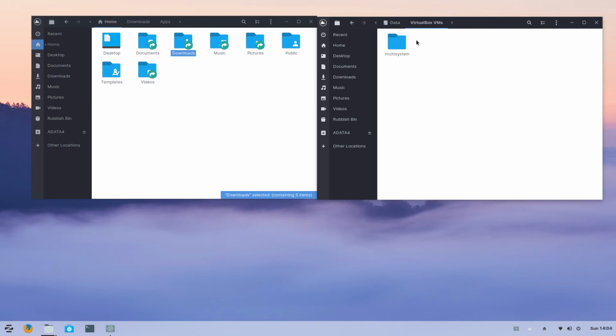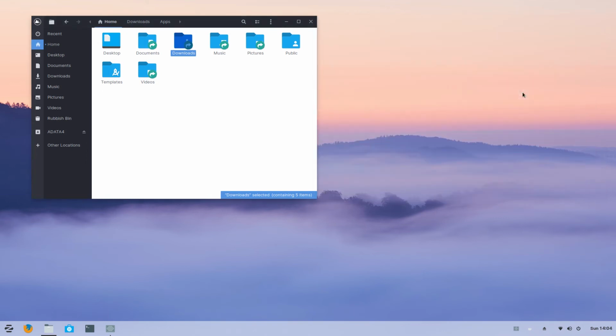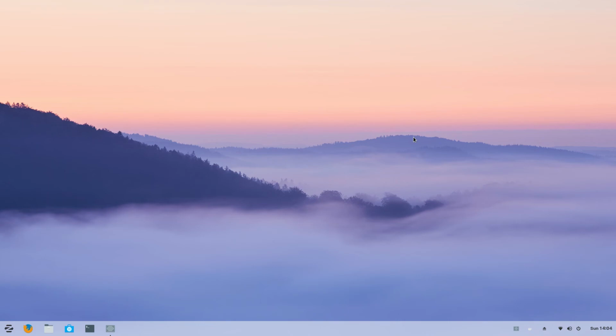Well, I should have a load of VMs in here. No, sorry, I don't have VMs in here. What I do is I use VMs on an external hard drive. So I put that hard drive in a caddy, I connect it up, and then I point my VirtualBox to that VMs folder on the external hard drive. So when I open up my VirtualBox, if that's not connected, nothing can work. So that's how I do that.